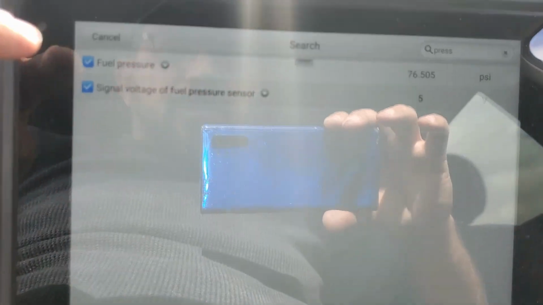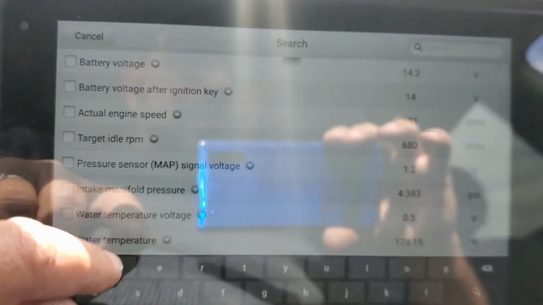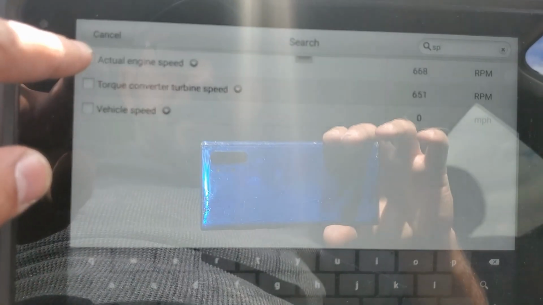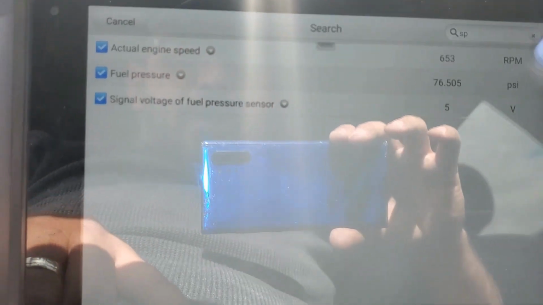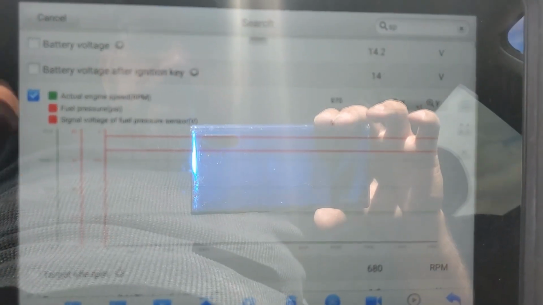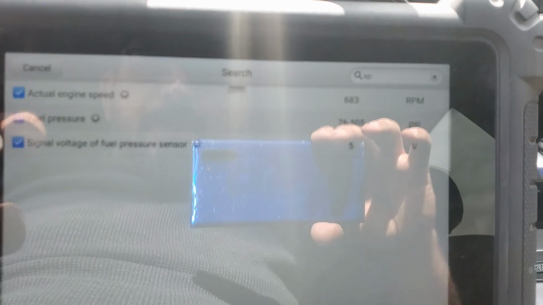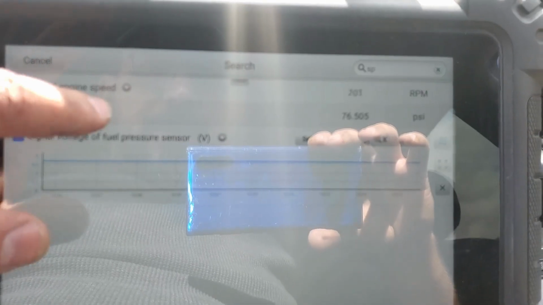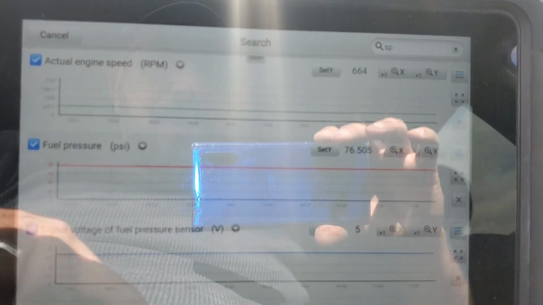Okay, so we still have speed, RPM, actual speed. The Autel is sweet enough to merge all of them in one graph. Let me go back here. Cancel merge. I want to just change the color of, actually, yeah, that's good.